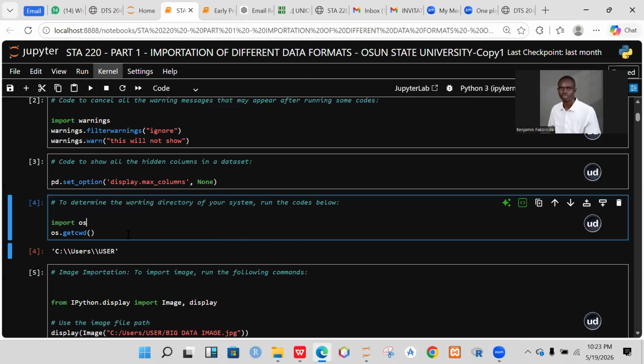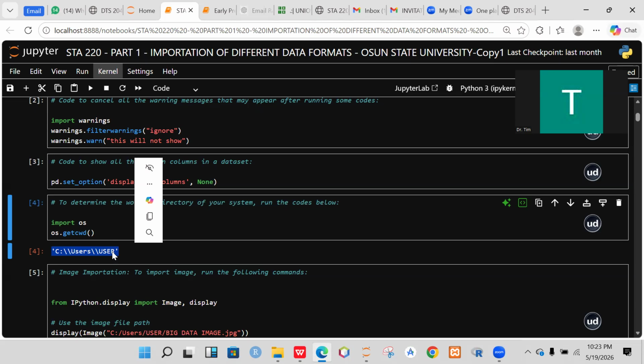No, sir. So when you run that, this is the result I see in my own. This result is telling you that the working directory of my system is that I go to C drive. When I get to C, I will see Users, U in capital letters but others in small letters. After I click on Users, I will now click on User in capital letters.